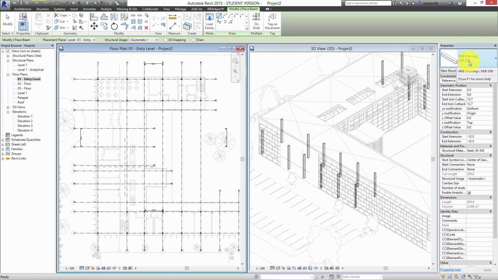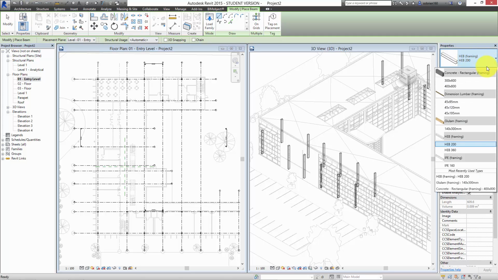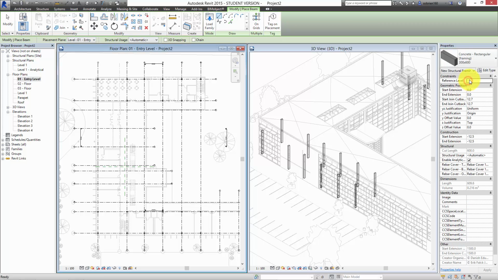You can see here this is also set up as a steel beam in my software. I don't know what it's set up as in yours, but we can go down here and change it straight away to a concrete rectangular beam. Again, it doesn't matter what type of beam you choose to start with. You can always come back and modify the type later, as long as we get it in the correct position. So we've got this concrete rectangular beam set up.